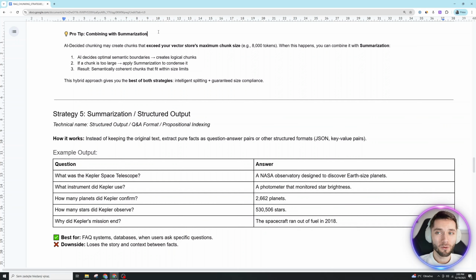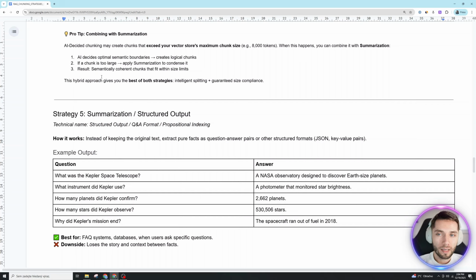Another pro tip: combining the previous strategy with summarization. When AI decides the chunking, it may create chunks that exceed your vector store's maximum chunk size, which can happen many times. You can combine it with a summarization strategy that we will cover now. AI decides the optimal semantic boundaries. We already know that it creates logical chunks, right?